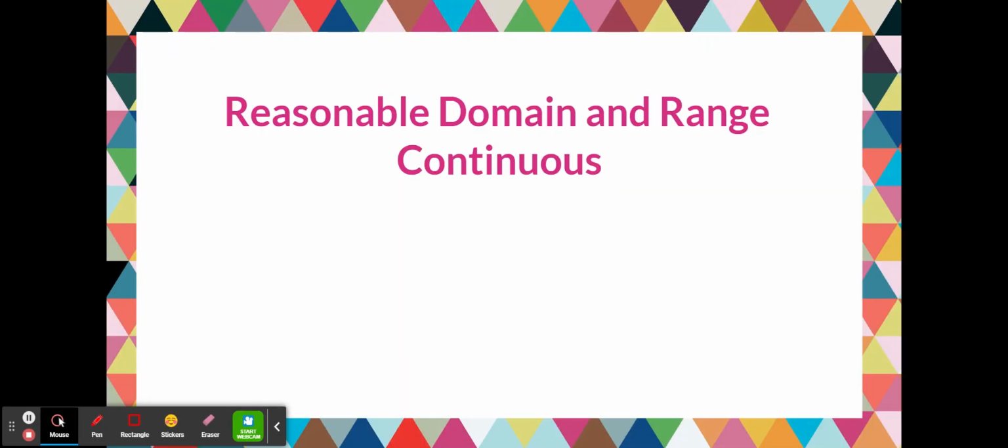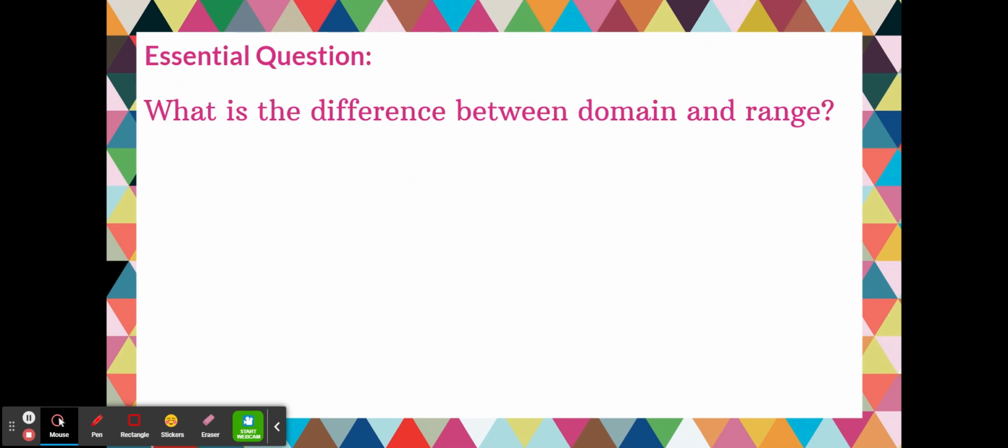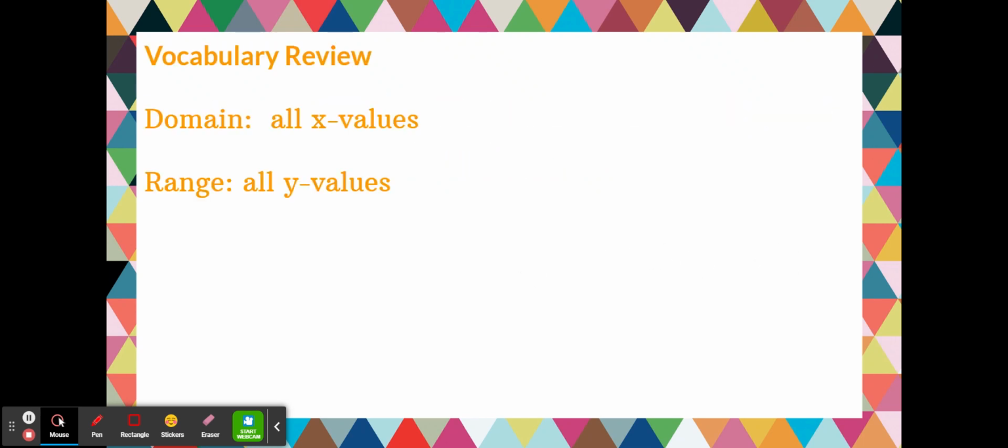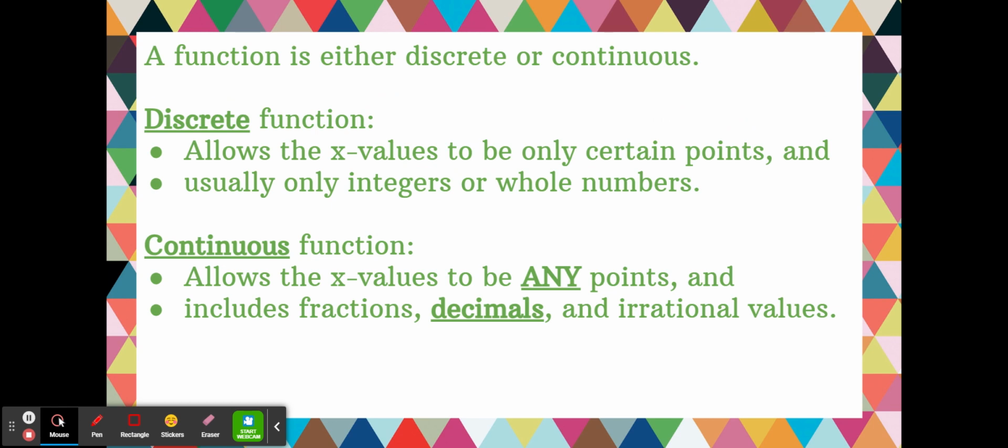Okay, this is our lesson on reasonable domain and range with continuous scenarios. We're going to make sure we understand the difference between domain and range. Reviewing, the domain is our x values, the range are the y values. Just a reminder that a function is either discrete or continuous. Hopefully we watched the previous information about discrete, and now we're going to focus on continuous.